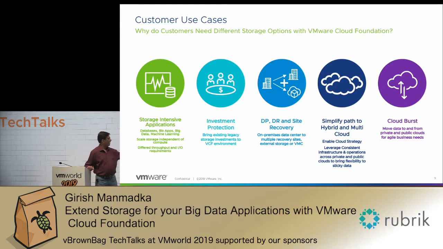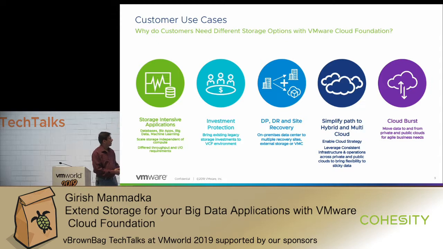You may have DR or DP kind of site recovery requirements. You can certainly do so as well. For site recovery on a DR side, I don't need to spend money on my NVMe storage. I don't need to spend money on my all-flash kind of storage capacity. I can use a hybrid model there, and I am good with it. Or I can have NFS with it, right? Because it's just a dark site or DR site.